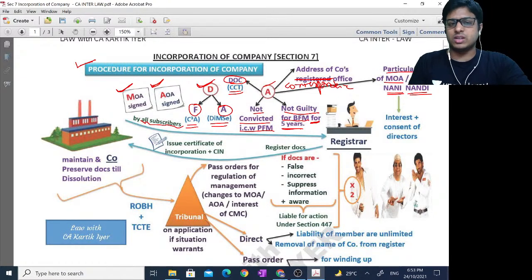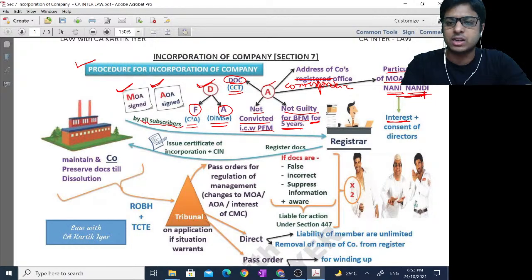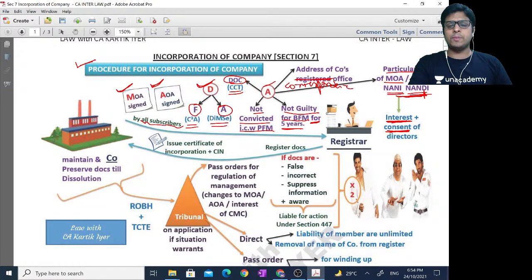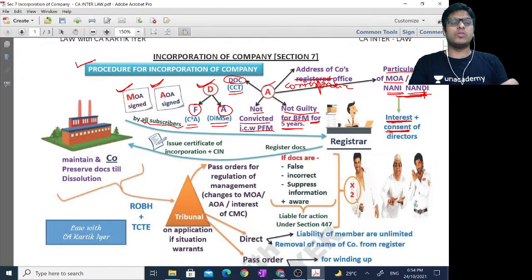Now, along with that, they have said one more thing. I'll just explain the point here itself, then we can read it. We want to know the interest of every person who is running the company. So this arrow should come from the directors. We want to know their interest, and we want to take the consent of the director, whether they even want to become directors of the company or not. It doesn't make sense for the company to just make a person a director, because we want to know whether that person also wants to work in the company.